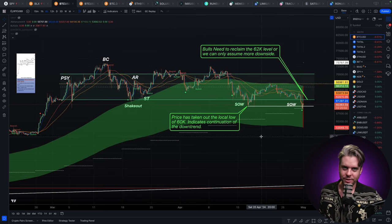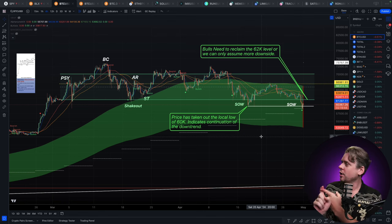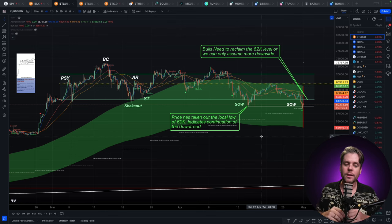The price expansion that we've seen may have been a little bit ahead of schedule. So it's healthy to have a consolidation. A lot of people think that, you know, price always goes up. The reality is price spends more time consolidating in a range than any other position. So if you're very bearish, you're statistically incorrect. If you're very bullish, you are statistically incorrect. The most probable outcome is continued consolidation because price is most of the time inside of a consolidation.